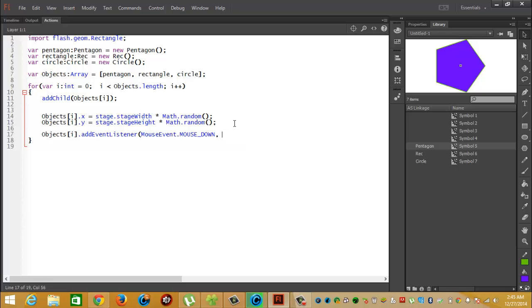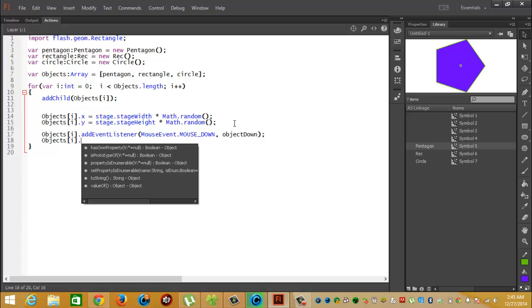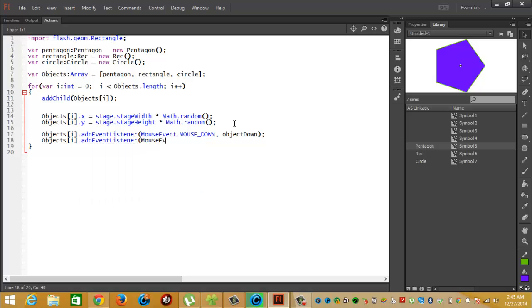Sorry about that, you don't have to understand. So call it object down, then add another event listener for the mouse up event. Say add event listener mouse event dot mouse up, object up. Now let's define these functions.